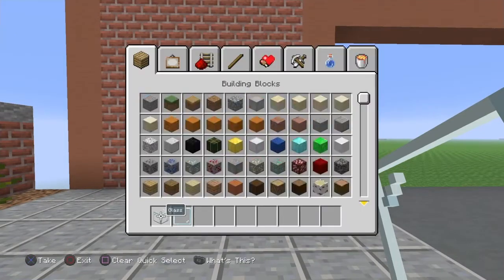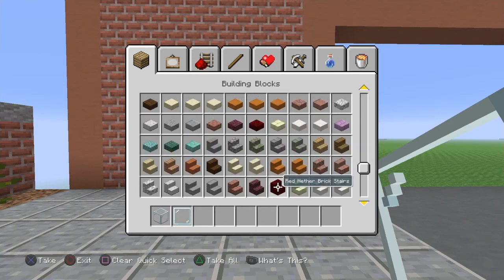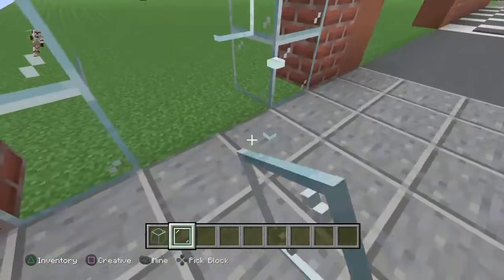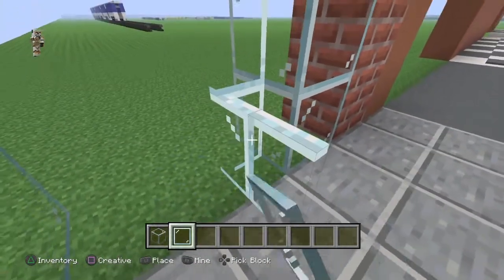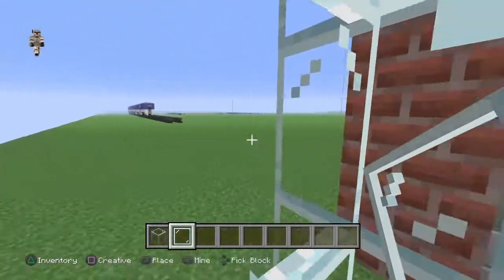That's nice enough. What doors have we got that we could put in? So I've got oak door, iron door, spruce door, birch door, jungle door. Or should I just not put in a door and just have it glass? I'll tell you what, something I could do is do this so it looks like there's an open door there. Yeah, I think I'll go with that actually, that's quite cool.